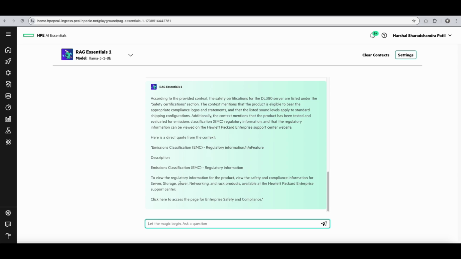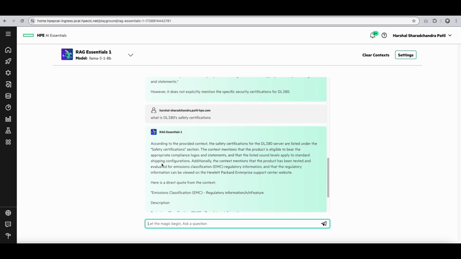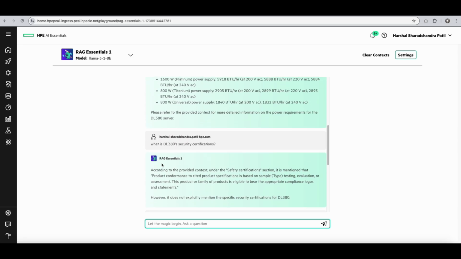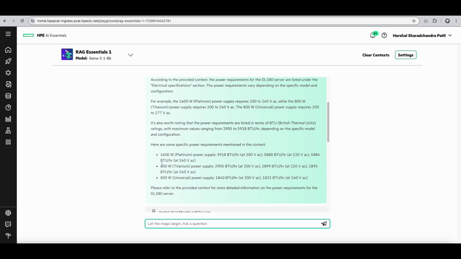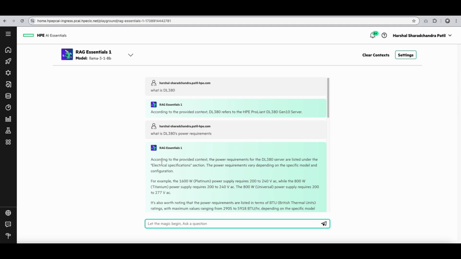So as you can see, it's actually very much acting like an assistant, and it's guiding me through the conversation, and it's able to give me very specific answers on my domain based on the context provided. So this was a quick demo of RAG Essentials chatbot deployment on HPE's Private Cloud AI.